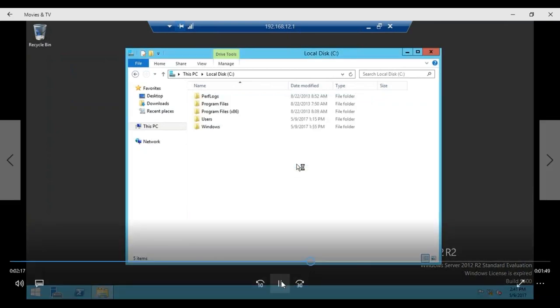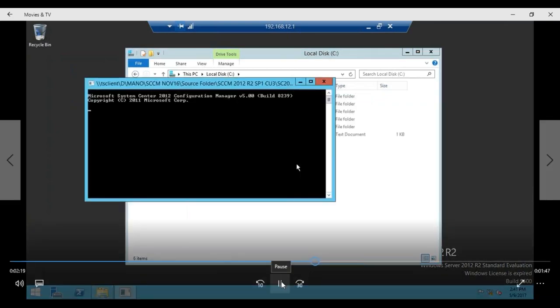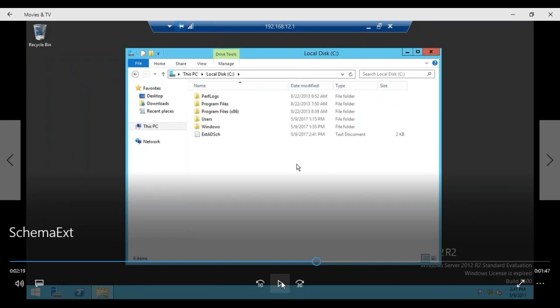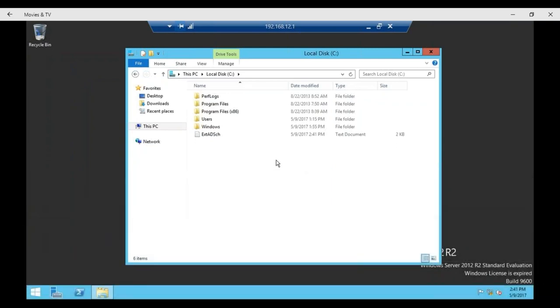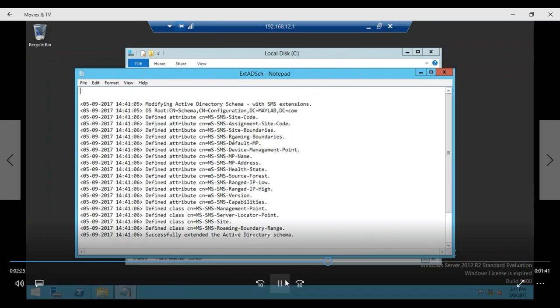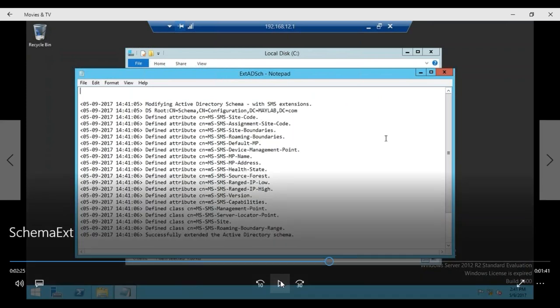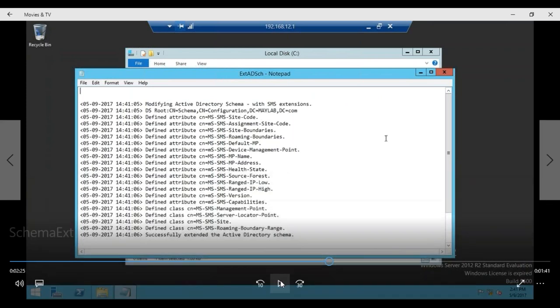Is it clear, Manju? Yeah. Okay. So I've just run the extend ad schema.exe and you can see there is an extend ad sh.log file. Guys, at any point of time, if whatever I explain is not clear to you, please feel free to ask again and again. I wouldn't mind explaining again and again. Don't think that you've already asked a couple of times, so it wouldn't look nice. Even if you don't understand after I tell you twice or thrice, feel free to ask for the fourth time.